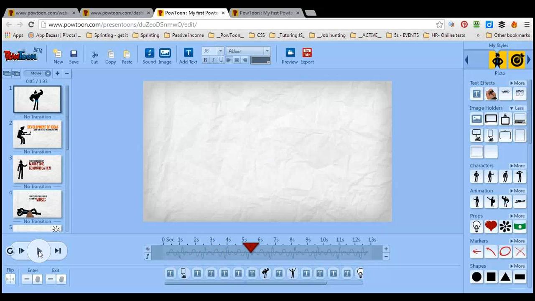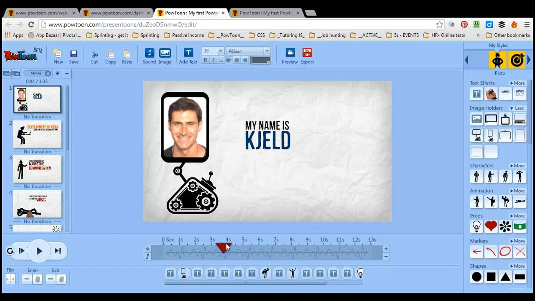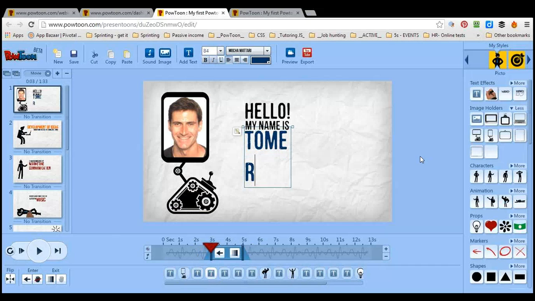Now let's carry on. Now the other thing I want to do, I want to change the name, obviously, because the name it's not me. So my name is someone else. So what I can do is I can either, as before, drag the handler back, or I can go and select some of these text icons here at the bottom until it selects the right one that holds the name. Double click and start typing. All right, I changed my name. I changed the name to be my own.